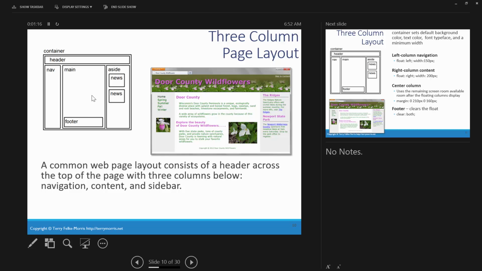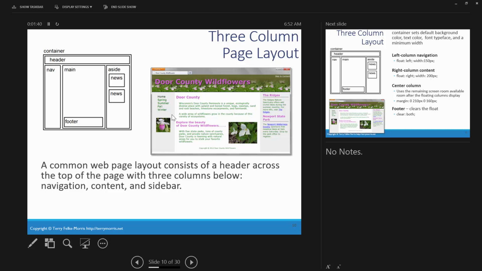Now we're talking about a three-column layout, where we've got the nav bar here, and we've got an aside over here. It doesn't necessarily have to be the nav bar on the left like that. There could be an aside here, and an aside there. We looked at an example a lot earlier in our PowerPoints.